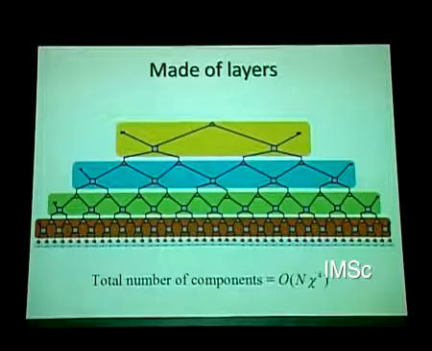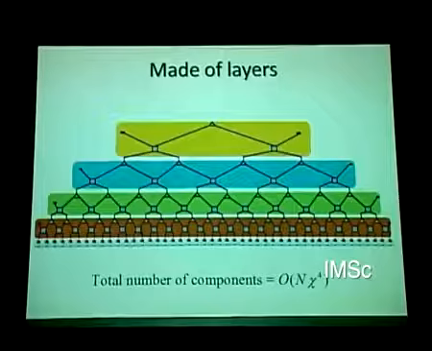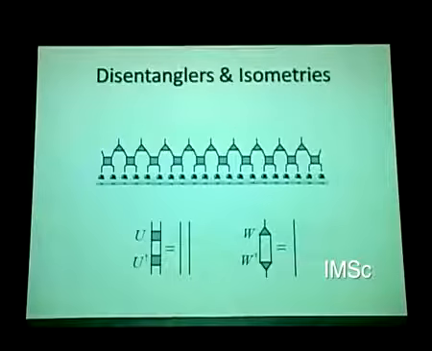So now let's look more carefully at any one layer in this diagram. What you see is that each layer is made up of two kinds of tensors, which I have differentiated by squares and triangles. I could have drawn them as circles, but it's just to make a distinction and to indicate there are two kinds of tensors at each layer. Like you just mentioned, the square tensors have four indices, and the triangle ones have three indices. So their ranks are different.